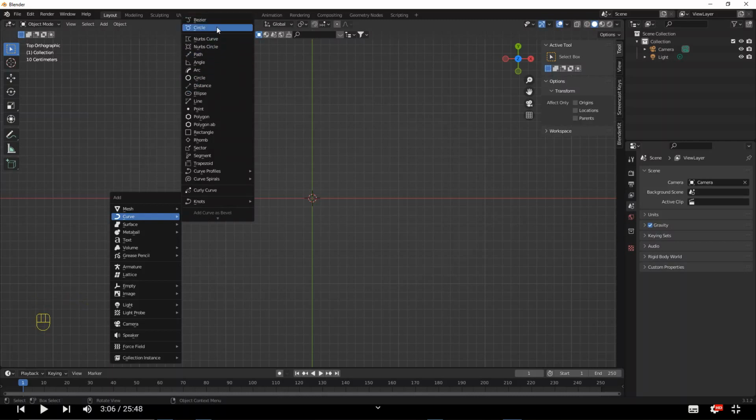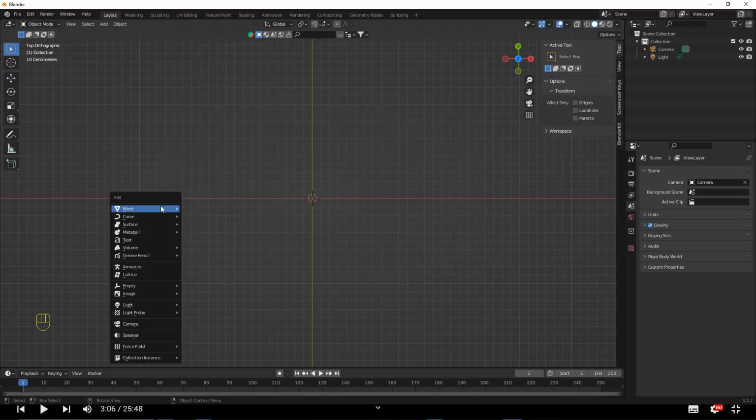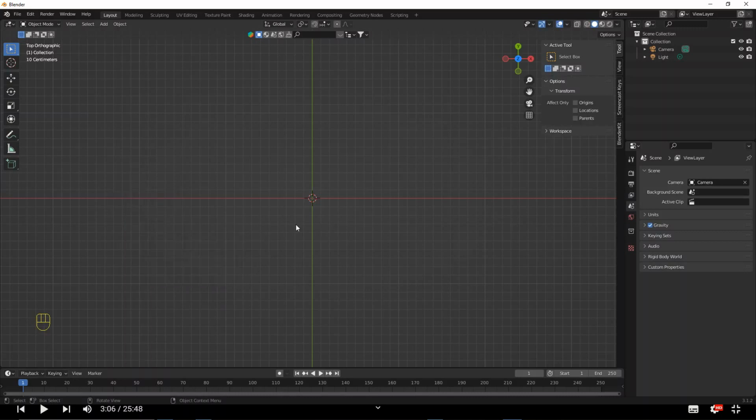Bezier curve. Oh, by the way, the NURBS curves are non-uniform rational B-splines. They are a different type of curves, and I haven't found much use for them, but I know that if you want to create curve-based surfaces, which you can do here, NURBS curve, circle, surface, whatever, these are probably much more versatile than mesh-based objects.